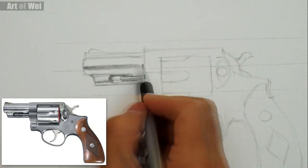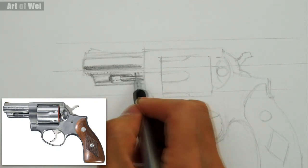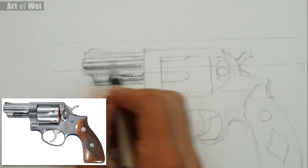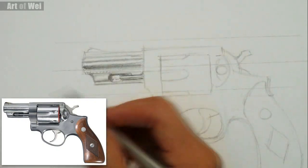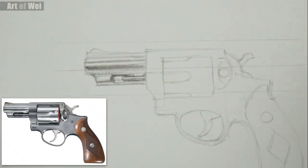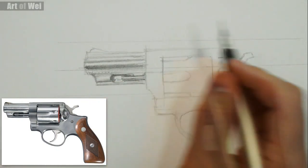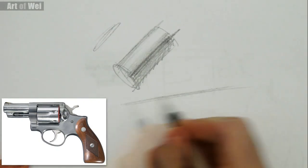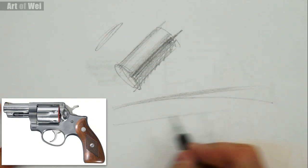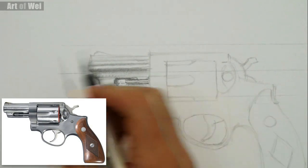I know there's some curvature there but I'm just going to make it straight. Right now it's still kind of fuzzy — I'll probably go in and turn the pencil more to get a sharper edge. When I'm shading like this, my whole arm is moving, it's not just my wrist. Don't just go with your wrist — whenever you're shading straight lines, it's like you drag your whole body. That way you get much straighter lines. There is a slight tendency to curve because you have an elbow there and you're flicking it, but if you do it enough you can get it straighter.